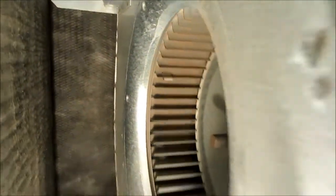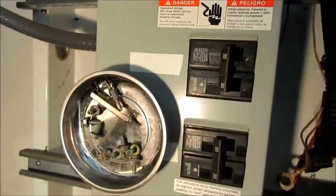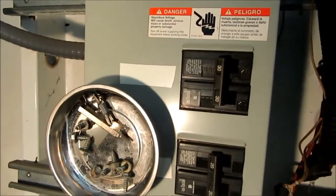Blower don't look bad at all. I guess wet evaporator coils make pretty good filters, so it keeps the blowers clean when they're mounted up high like that. They don't get the air first like on a gas furnace. Anyway guys, I did have the power off to this unit, both the air handler and the outdoor unit. This is the sub panel for the air handler and for the outdoor unit.